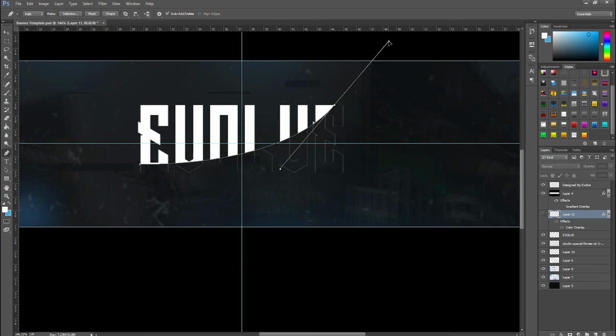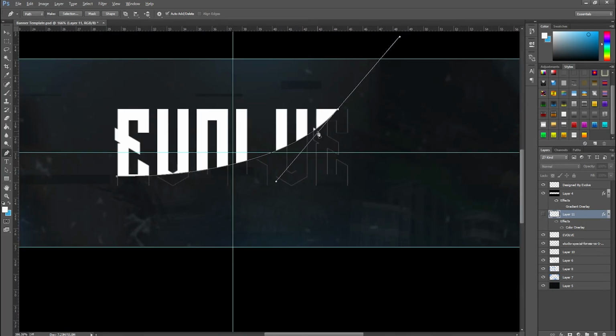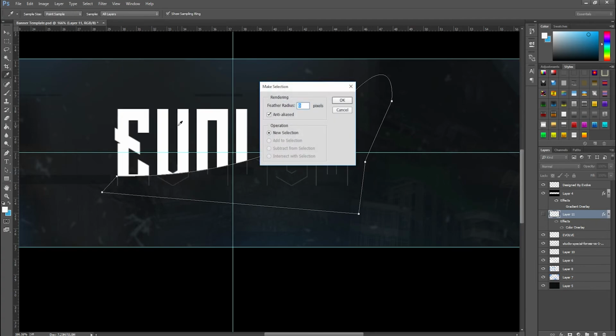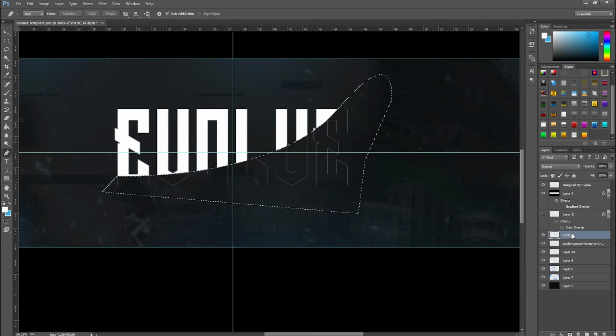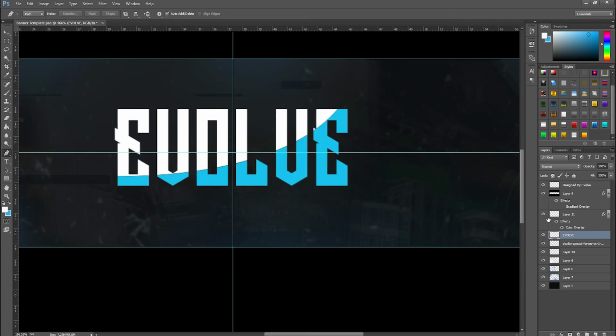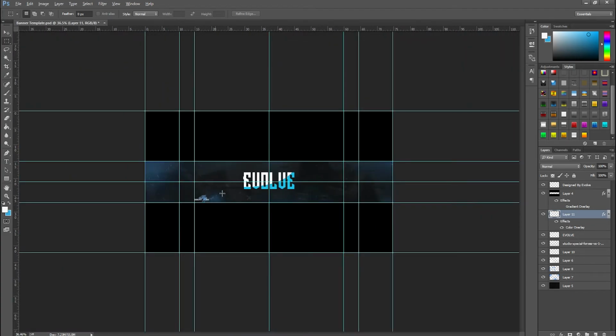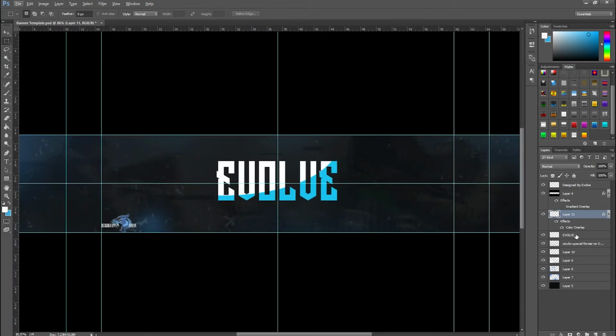Yeah. And then we just want to go like this, just so we can get rid of these lines, because otherwise it will affect that bit. And if you notice, I may have gone like that, so I'll just move it up a little bit. Now, I'm going to just quickly layer that bit off. There are different ways of doing this, but I'm slightly out of practice, you could say. So some of this may be a bit clumsy, just saying. And now I'm going to put the white layer above.